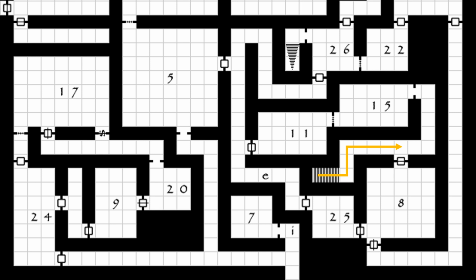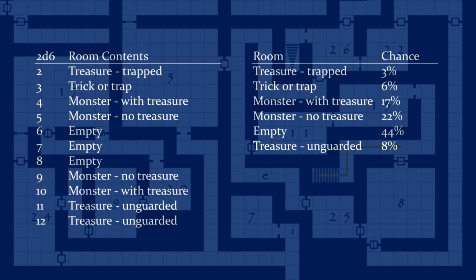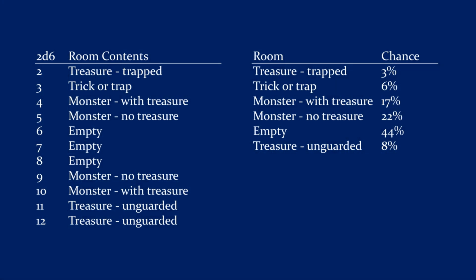But what is on the other side of the door? The following table shows the contents of a room, with outcomes vaguely similar to original D&D. I have extrapolated the chances of each type of room, and as you can see, the majority of rooms in the dungeon will be empty. Empty does not necessarily mean uninteresting, but more on that later. In our first room, I've rolled a 9, meaning that there are monsters on the other side of the door.